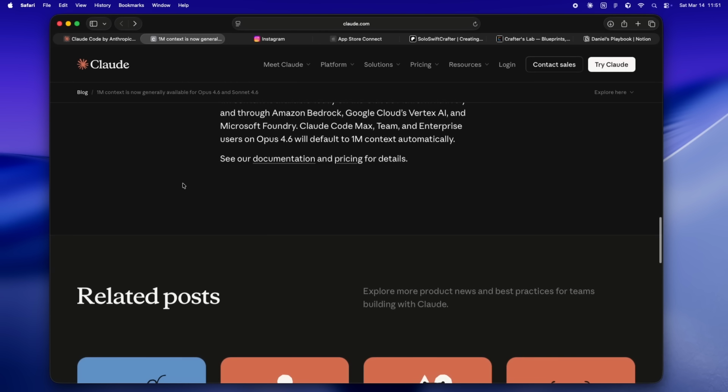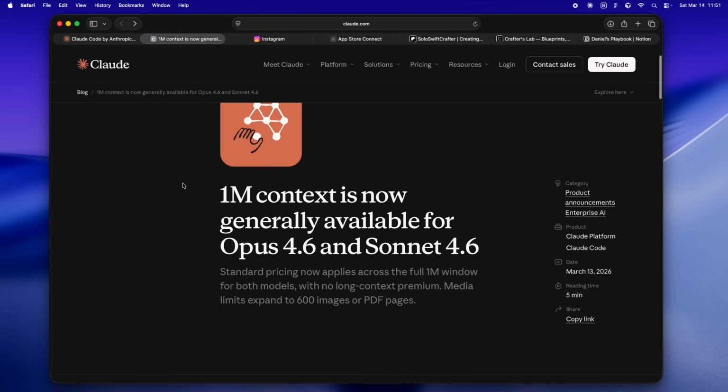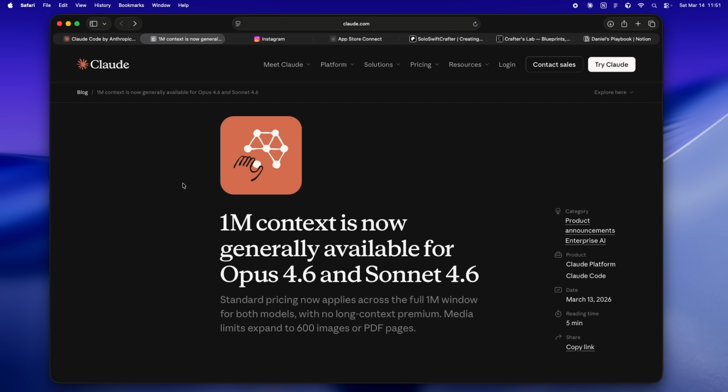That's why they killed the premium. Same rate across the entire window now. Doesn't matter if you send a tiny request or you fill the whole thing. Same per token price. No multiplier. And I think, actually, wait, hold on. Is this just Anthropic being generous? Nah, no way. I think they looked at usage data and went, oh, people are self-limiting. They're not using the context we gave them because it costs more to actually use it. An underutilized context means worse outputs, which means people blame the model instead of their own behavior. So removing the premium isn't charity, it's strategy.